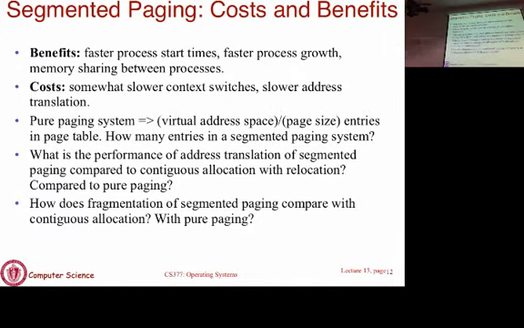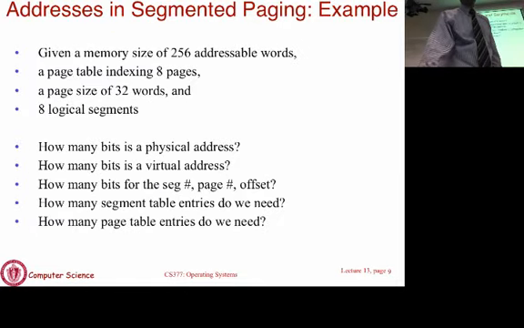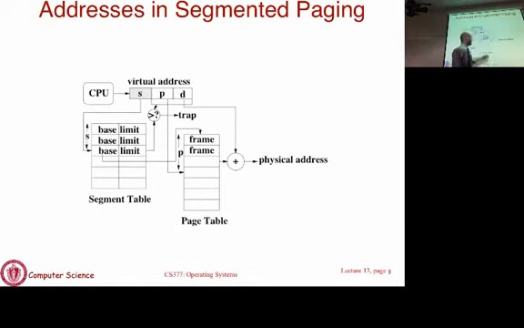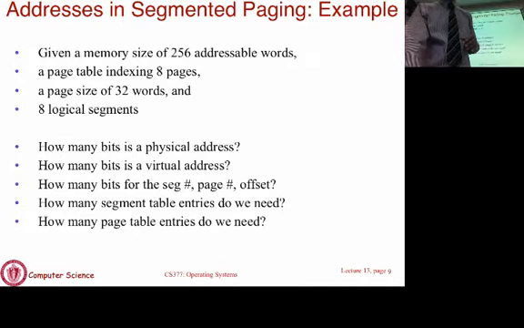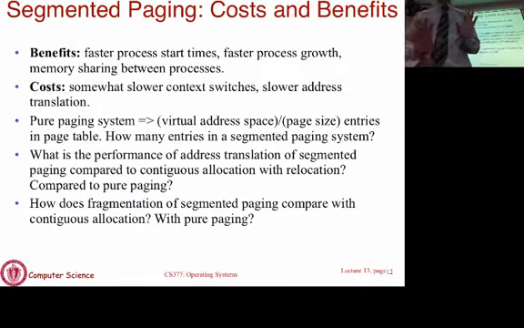Context switches are also going to slow down, because now there is even more state to store and restore. When you switch from one process to another, you will have to take all the page tables for the process that's being evicted and store them in the process control block, and take the segment table and store it into the process control block. So there are multiple page tables and a segment table per process that have to be stored and restored. More work to do. So context switches will slow down. Address translation will slow down some, not a whole lot. So those are some pros and cons.